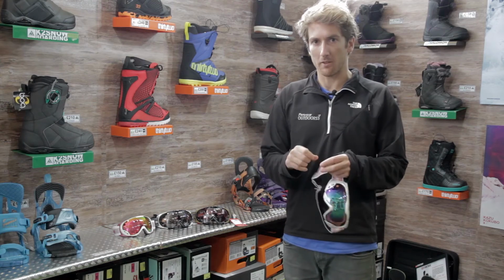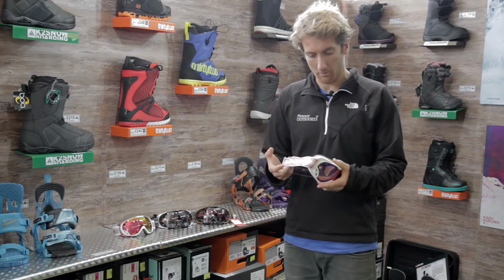The strap's got like a siliconized layer on it as well, that makes it really sticky, so if you're wearing it over a beanie or wearing it over a helmet, the strap isn't going to slip everywhere and slip off.